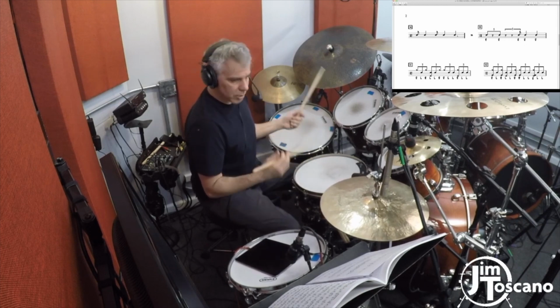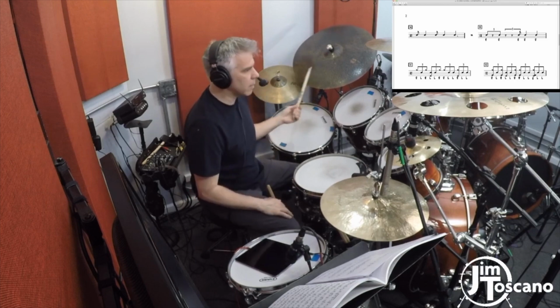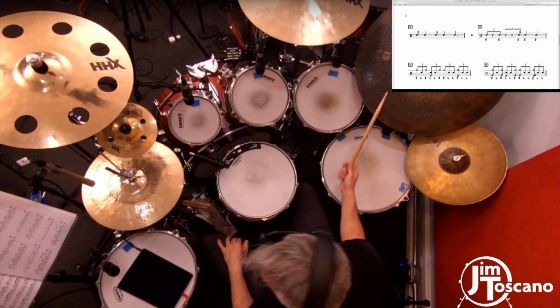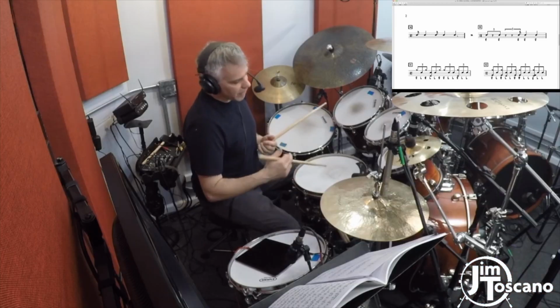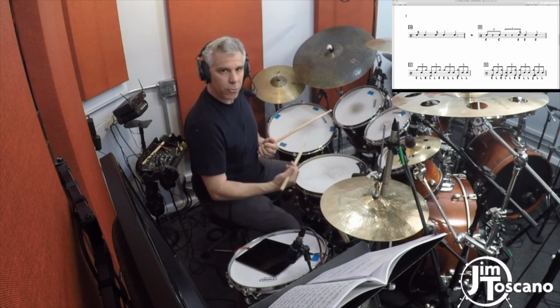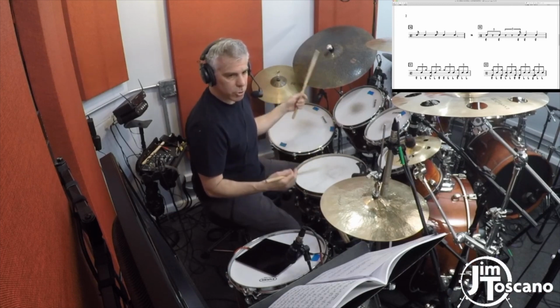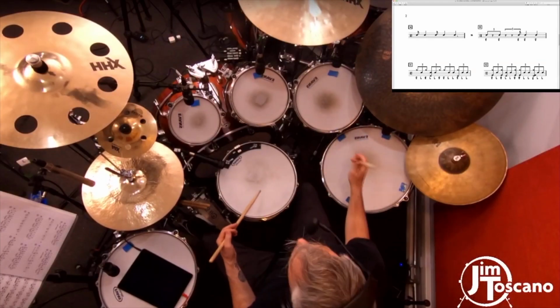So the ride cymbal is going to play the one, bop, da, ding, da, ding, da, da, ding, da. One triplet, two triplet, three, four. And then we're going to fill in the snare drum on all the rests. So we get this. One triplet, two triplet, three triplet, four triplet.